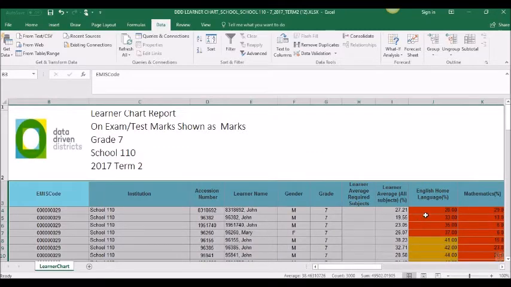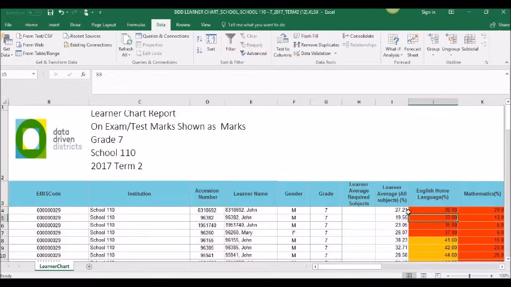And there instantly I can see that it has changed my list, and there are the learners that have gotten less than 37%, and there would be the learners that have achieved those results.